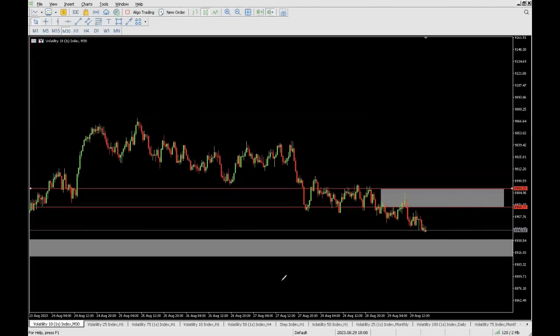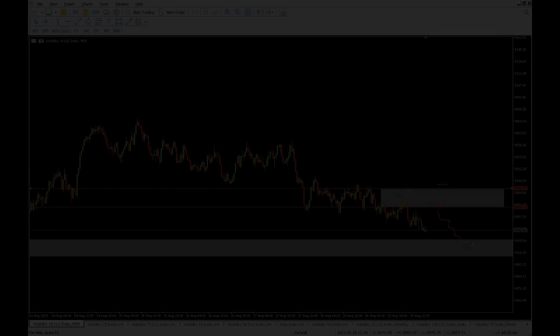It's not a crazy idea, because why would you want to buy this thing for a long time when the current market structure is telling you it's been going down? Look at this impulsive leg, corrective legs, and all that. The market is actually overtaken by sellers. If anything, we truly want to look for a nice area to sell, and then it's all about risk to reward. On the M30 time frame, if price gets into even here, your job is to ensure that your stops go around here. By the time price gets there, whatever you've risked, you could actually have doubled it.